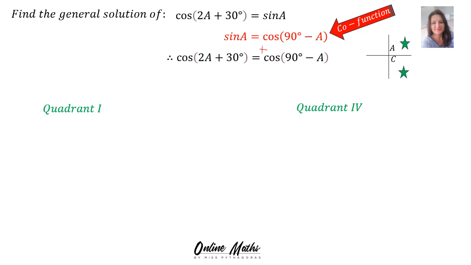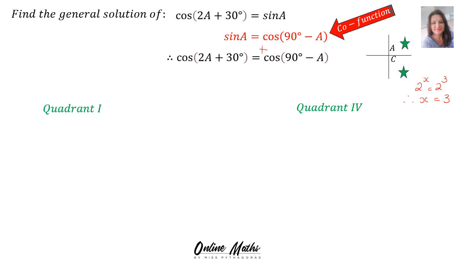Now have a look here on the right hand side in algebra. When I give you 2 to the x is equal to 2 to the 3, do you agree here, because the bases are the same, you can say therefore x is equal to 3. And this is exactly what's happening here. Since there's a cos(2a + 30 degrees) on the left hand side, and there's a cos(90 degrees minus a) on the right hand side.